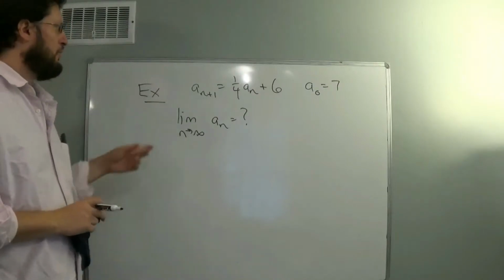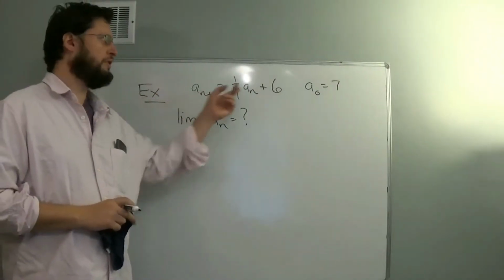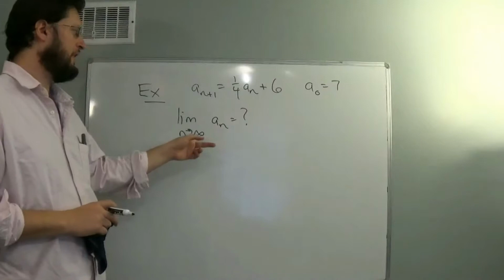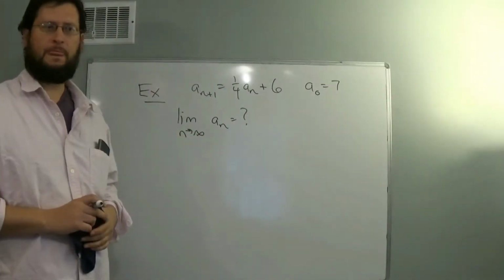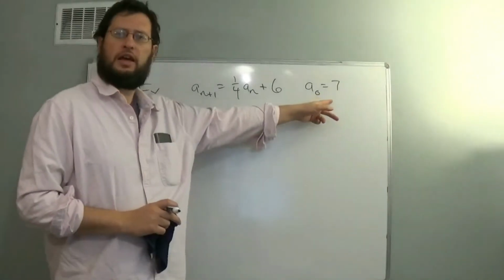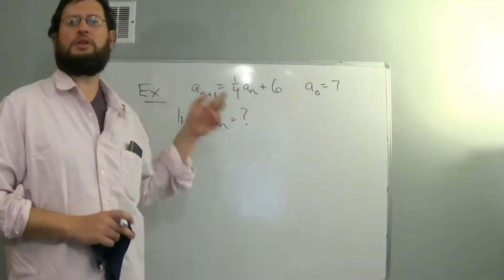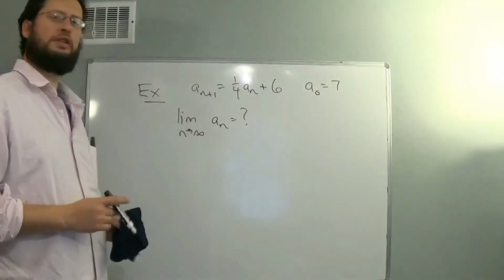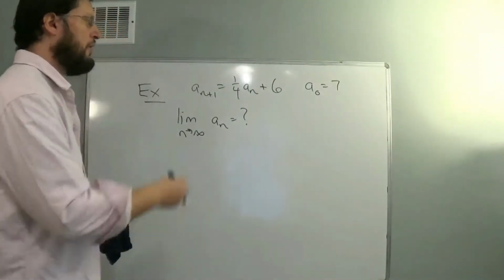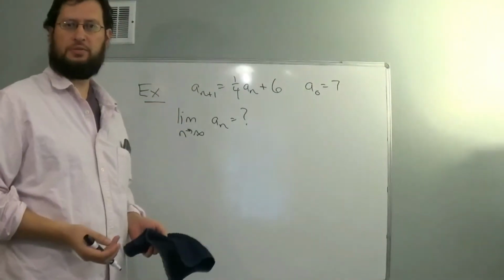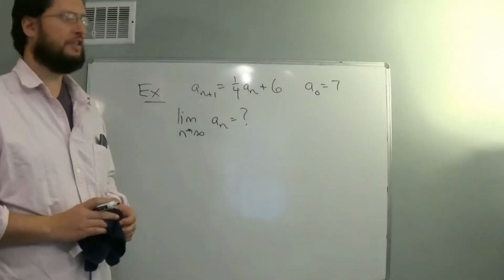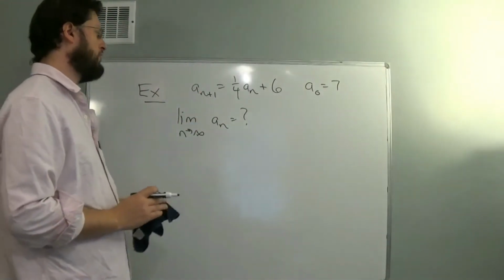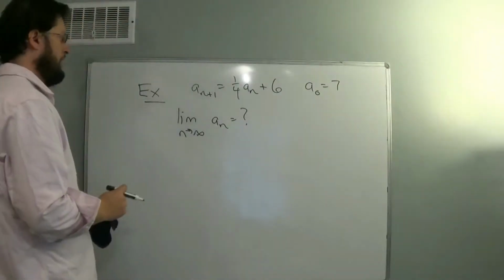In this problem, we are given a sequence defined by the recurrence relation, and we'd like to find the limit as n goes to infinity of a_n. So we're told where to start, and given this, we can find the next value. We can always find the next value. So we're going to do this 2 ways. First, we're going to write down a bunch of terms. We're going to determine the value of a_n for a bunch of terms and look for a pattern, see where it's headed, and then I'll show you an alternate way of thinking about this as well.